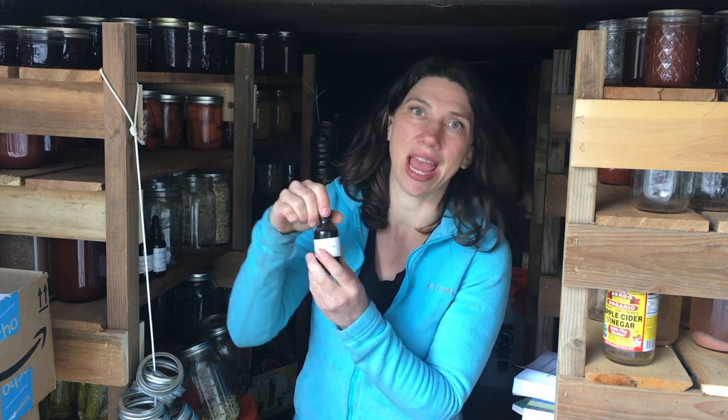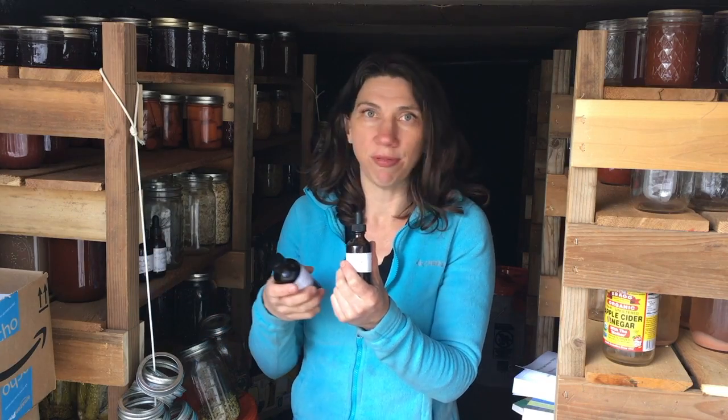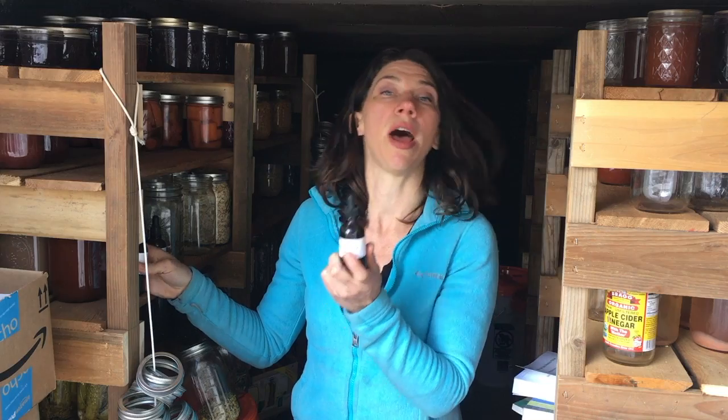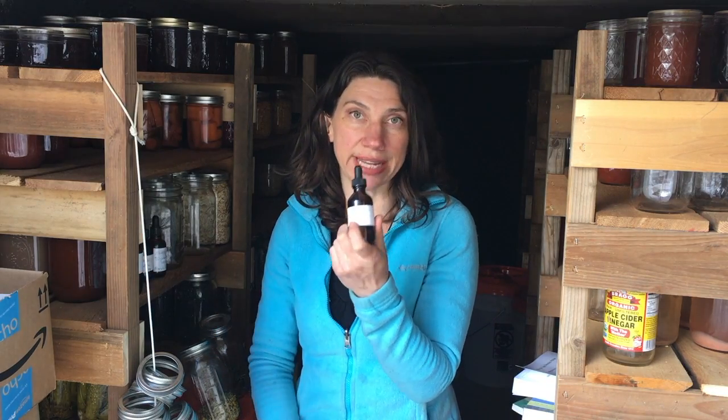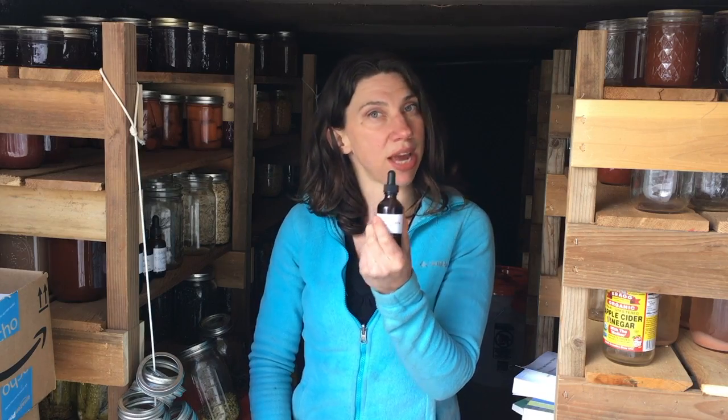And here is a chamomile tincture. Now this actually is one of our favorites. My middle child, Stella, does not prefer the children's stress calmer. She prefers to have a few drops of chamomile tincture in her glass of water. And I often do that at breakfast. Actually, almost every day at breakfast, I'll put a few drops of the chamomile in her water. And it just helps her to feel pleasant and loved and calm and get her day off to a good start.